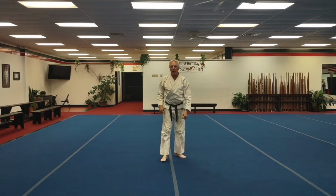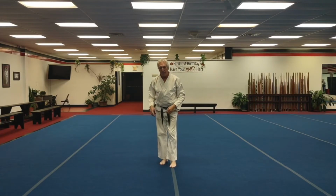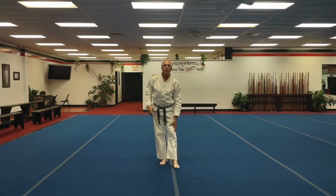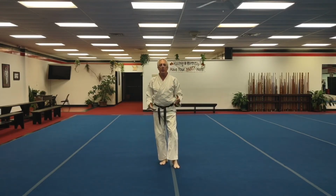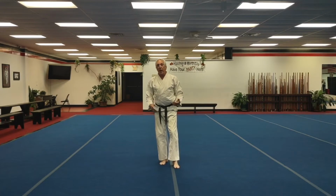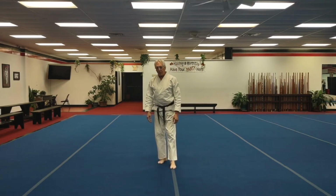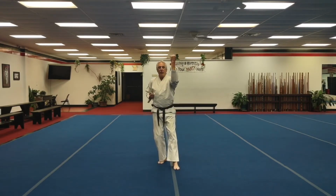We're using these blocks. We're doing two blocks at once. Whether we're doing them just for the kata so that we can practice two blocks at once, or whether we're actually using both blocks, it could be either way. There are applications for both ways. But what we want to do is do full blocks.